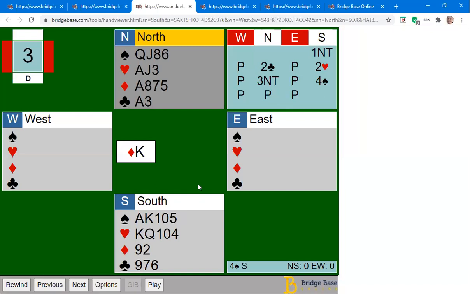Let's also count our winners on this hand, which will help us work out how many tricks we can make. So we've got 4 spades. How many hearts have you got? 4. 4 again, yeah. Just 1 diamond and 1 club. So you've got 8, 9, 10. You've got 10 top tricks. You should always make your contract here, making 10 tricks, but we want to make 2 more.